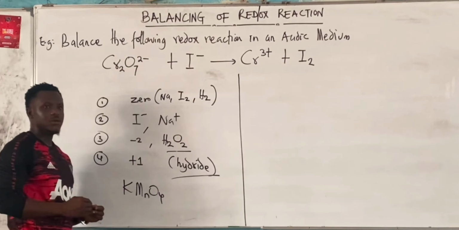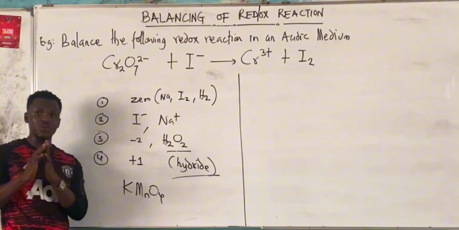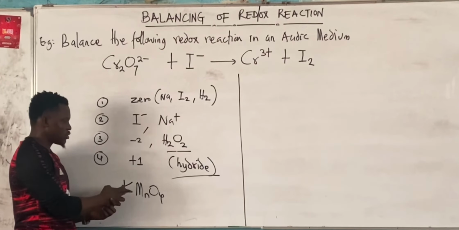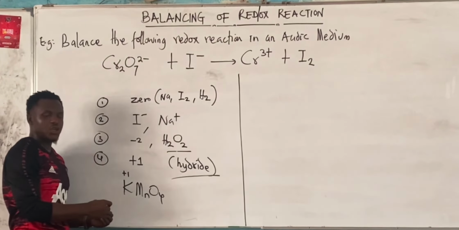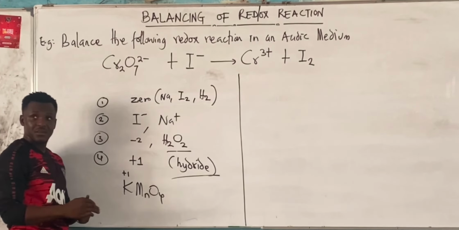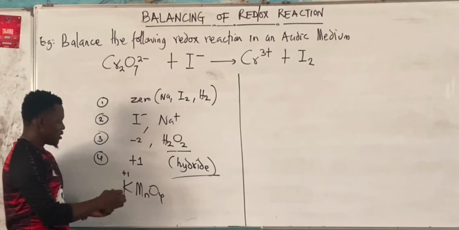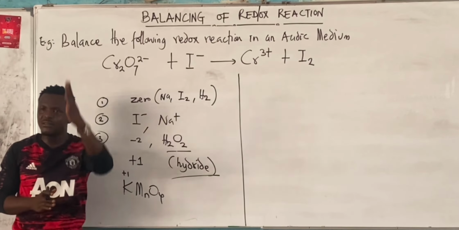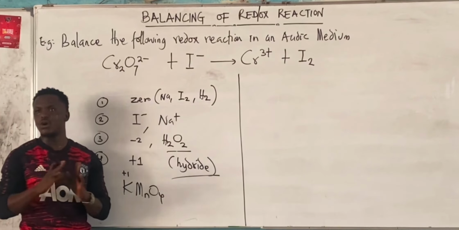KMnO4. So if I want to solve for manganese, let's assume I do not know the value of manganese. Potassium is in group 1. The oxidation number of all elements in group 1 is always +1. The oxidation number of all elements in group 2 is always +2. Please take note of this. Potassium is in group 1, so this guy is going to have +1. Why did I say it's +1? Because potassium belongs to group 1 of the periodic table, and all elements under group 1 will have a +1 oxidation state. All elements under group 2 will have a +2 oxidation state.